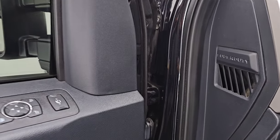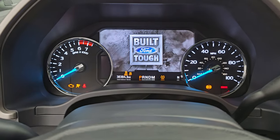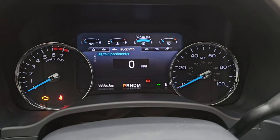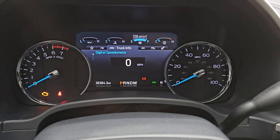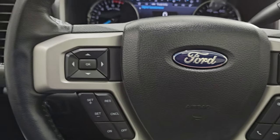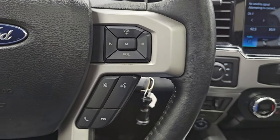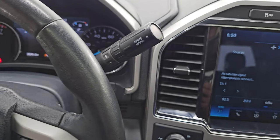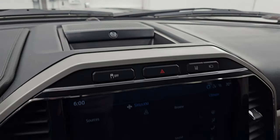Let's hop inside and check out the miles, the radio, and everything this one has to offer on the interior. You get the Built Ford Tough animation at the beginning. This one has 38,384 miles on it. You get the digital speedometer and a compass display. You get the leather-wrapped steering wheel — this is a heated steering wheel — with Bluetooth and audio controls on the right, and cruise controls and information center controls on the left. There's your shifter for that 10-speed automatic transmission with optional tap shift, and then you get the B&O premium sound system badge right there.